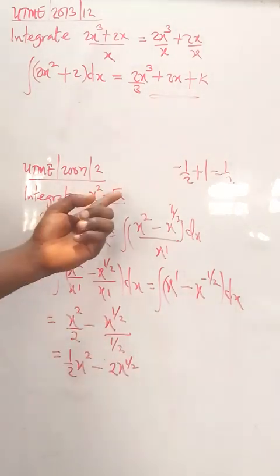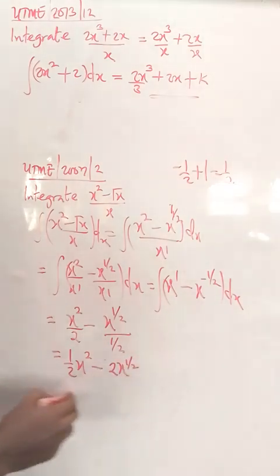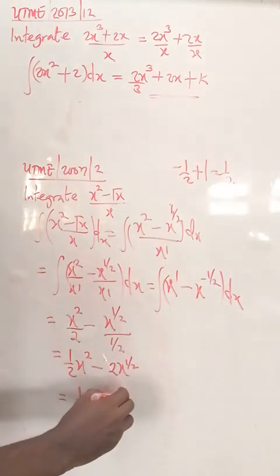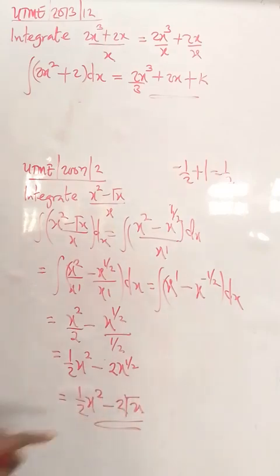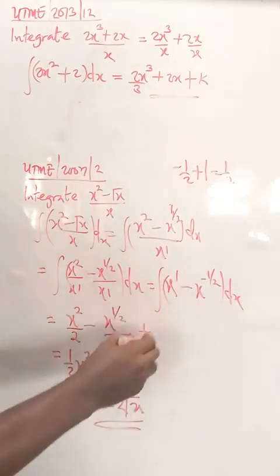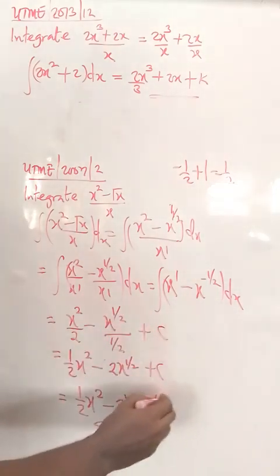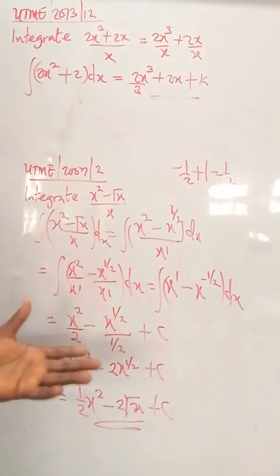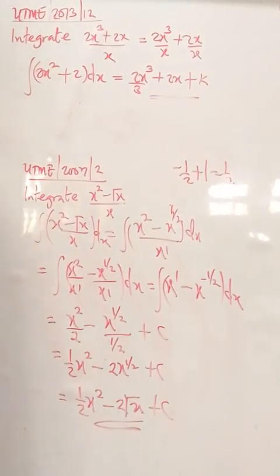Now in the question, we have square root, so we can write the answer in the form of that. That's half x squared minus 2 root x, because x raised to power half means what? Root x. Law of indices. Then, with the constant, plus c. So far, all the examples we're dealing with are related to polynomial functions. Now, before we go to other functions, let's take one of the applications of integration, which is what?